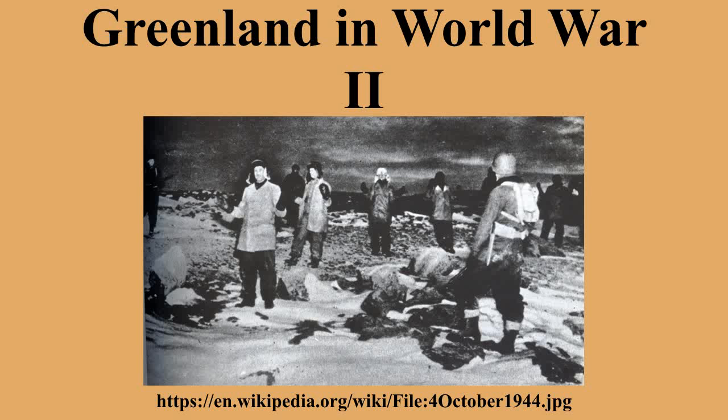Effective the 15th of March, the Germans attacked on the 23rd of March, before help could arrive, seizing and burning the station. Though unhurt, the team was forced to make a 400-mile trek to the station at Ella Island without sleds, food, or equipment. An American Air Force formation attacked the station on the 14th of May to make sure it could be of no use to the Germans. Two more skirmishes occurred between the sledge patrol and the Germans, leaving the Greenland force with two more dead and four wounded by the end of conflict in 1944.